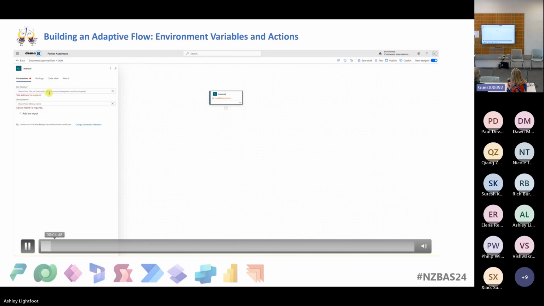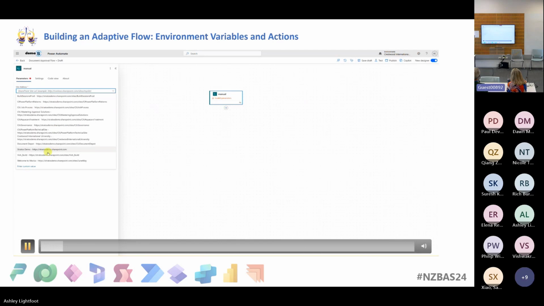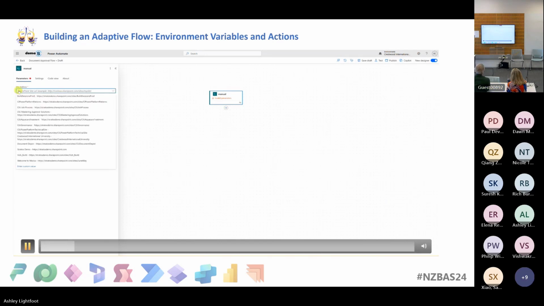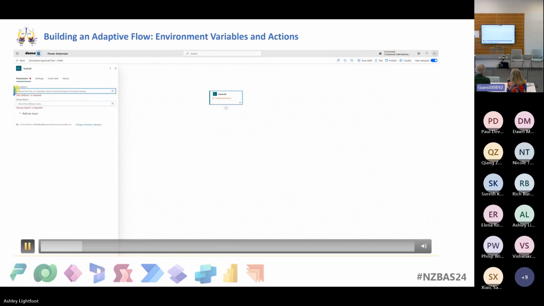Yeah. So in here we can give the environment variables. For that, all we have to do is just click on the drop down and enter custom value. And if we click on the dynamic content, that would open a panel with all the details, from where we can select the site name. So this is why it's very important to name the environment variables with the prefix with site or list of what the data connection is.